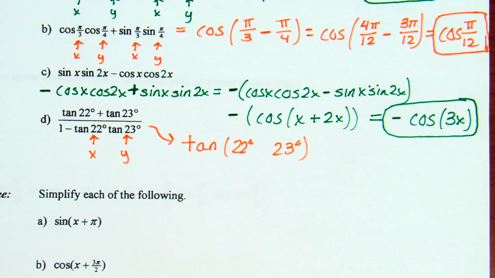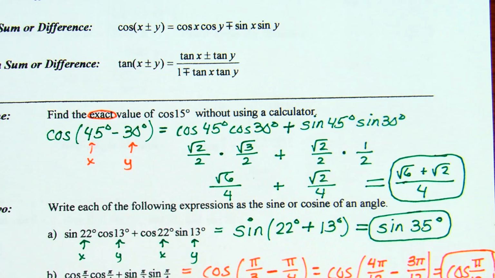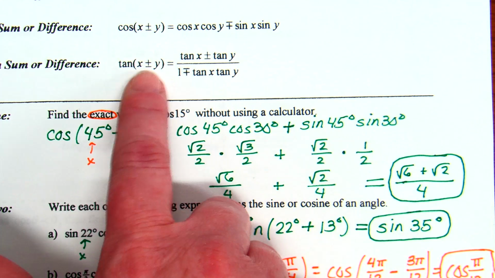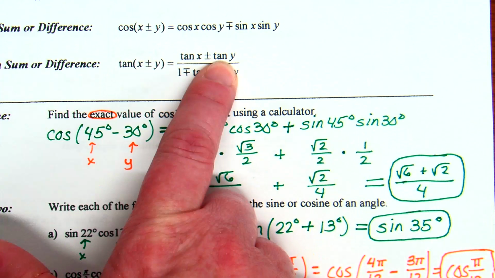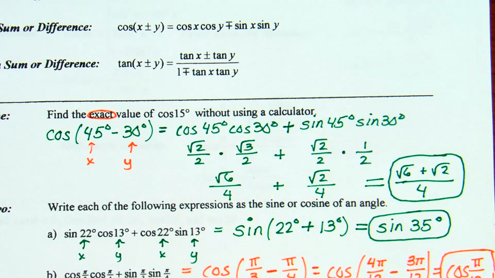Here's the hardest part. Is it a plus sign or a minus sign? Notice it's a plus and then a minus. If I go back up to the rules up here, it's plus minus in here and minus plus on the bottom. So you're using the same sign as what's on top, and the bottom one should be the opposite. So what was my sign on top here? Plus. Do I have to put it over something?